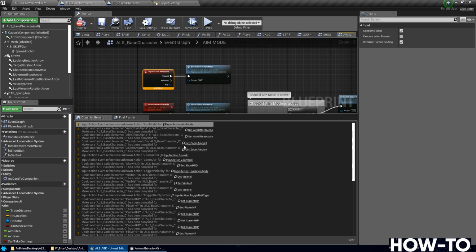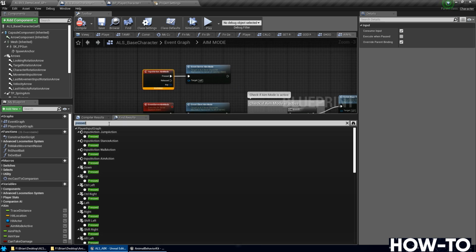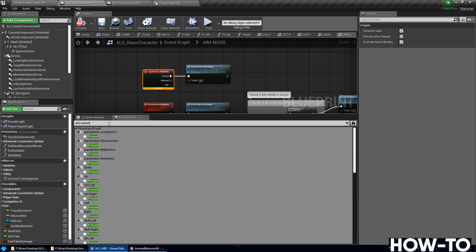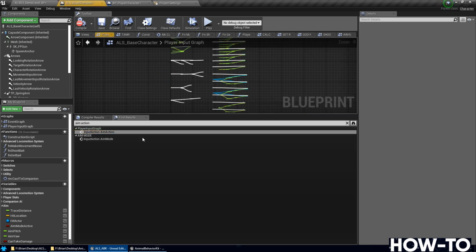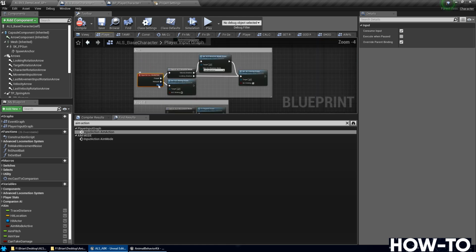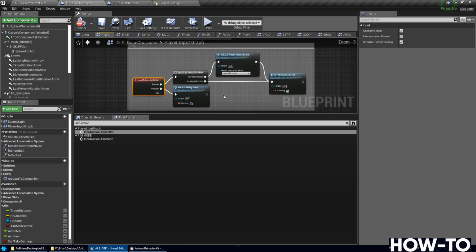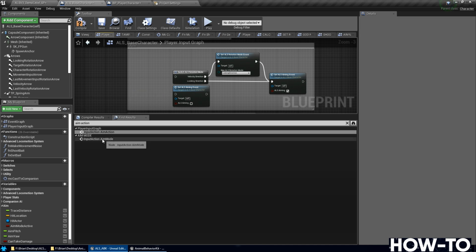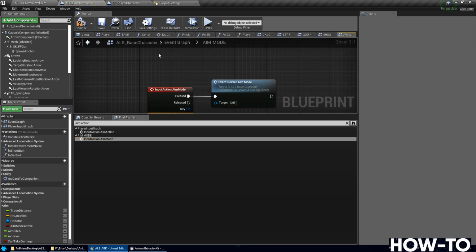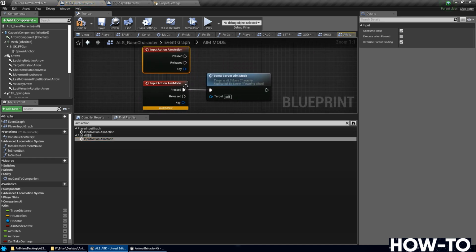But what I'll do is, let's do aim action. I'm going to make it so we don't use this. I don't want to use the ALS. So what I'll do is cut this, go to this other one, paste it there, and replace aim mode with aim action.